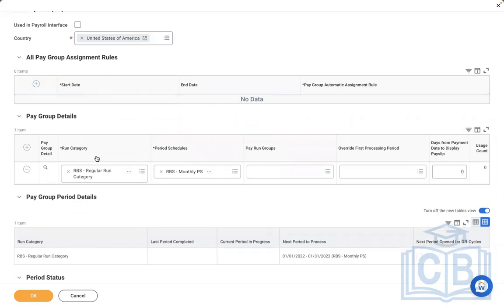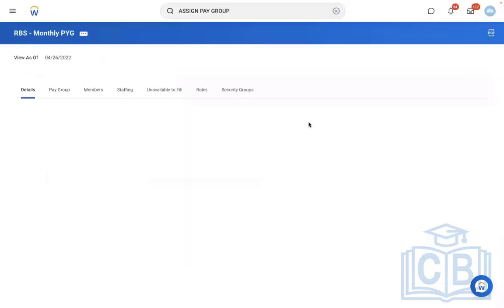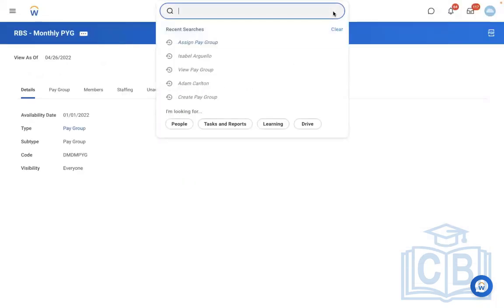Let me show an example. I'll create the rule first. Before that, I need to create some test data. Let me create some test data quickly.